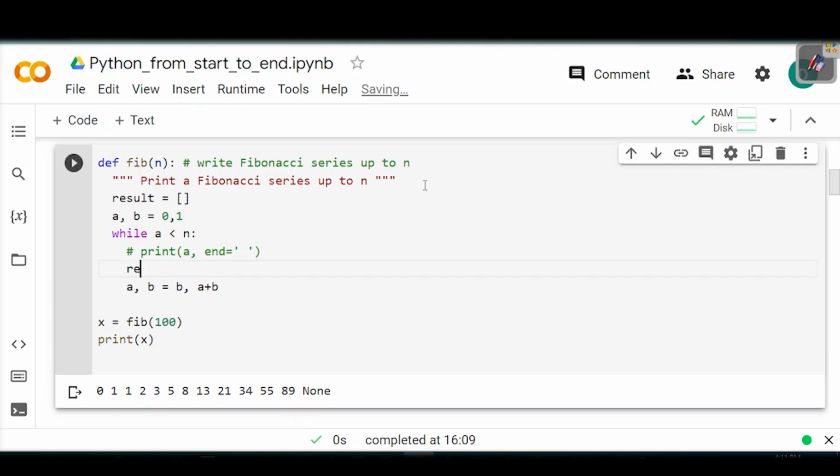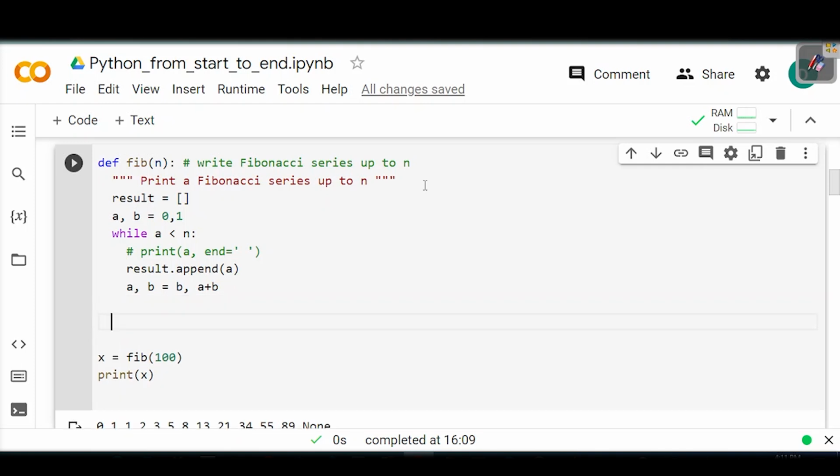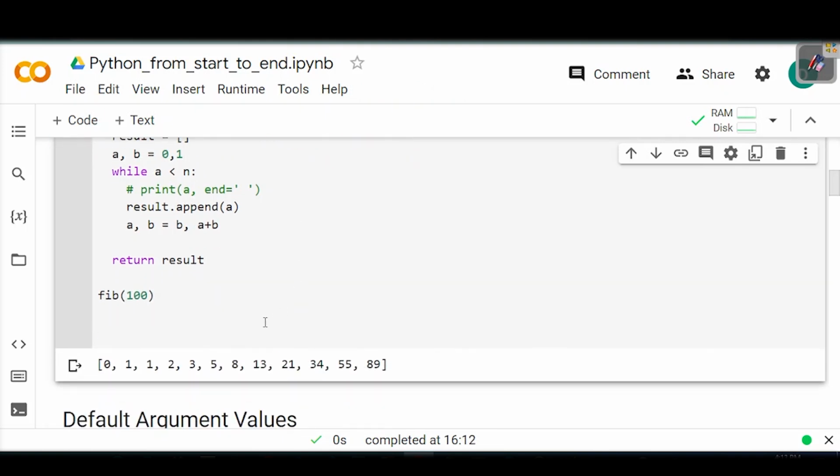I would say result, which is the list that I have just defined, dot append this value a. And after you finish all this, after the while is done, I'm going to return, this is the keyword called return, the result, which is actually the list. If I run this, I would get a result of a list.